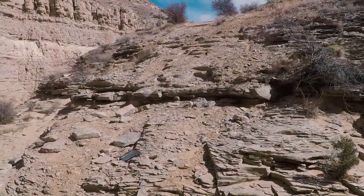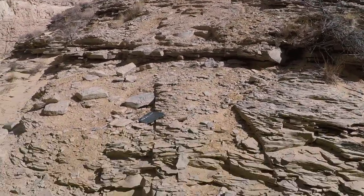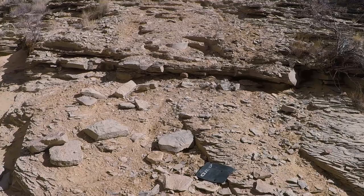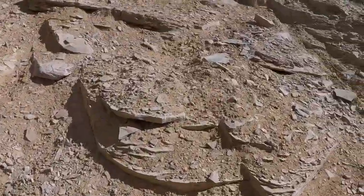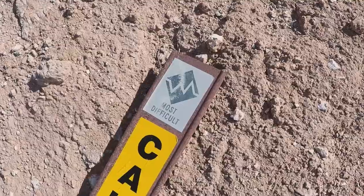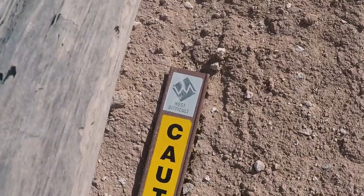It gets really rough, but I think I could have got through all of it other than that narrow section. It's way too narrow for the Jeep, which means it's probably not a real road anymore. Some of these rocks are a pretty good size. Maybe this is my road up — okay, that looks freaking gnarly but it does look like a road up. Really only that initial part looks rough — that's a nice hit. I might put a couple of rocks there. This would be a very steep hill. There's a warning sign saying it's rough right here.